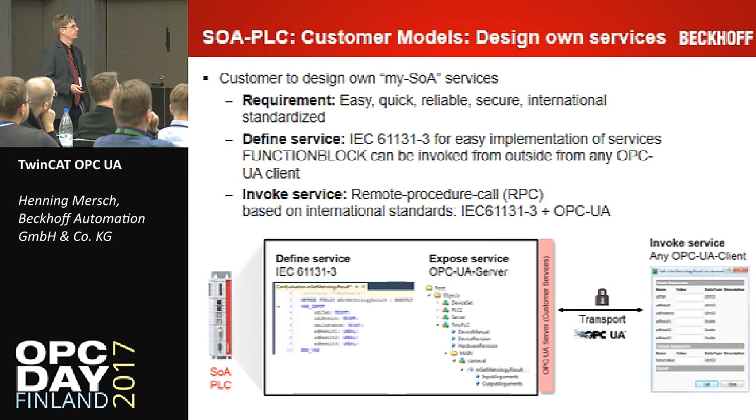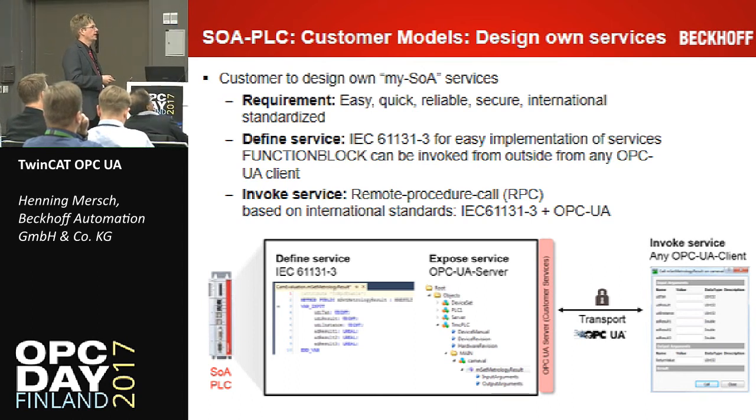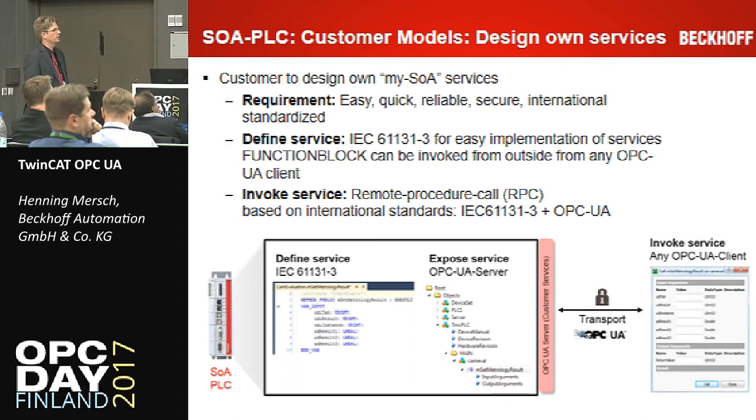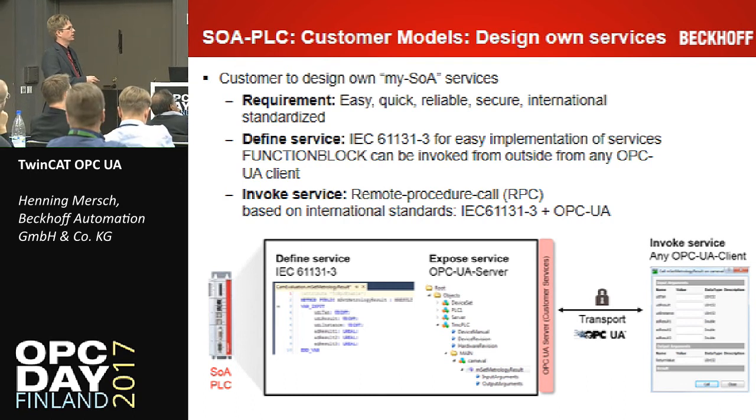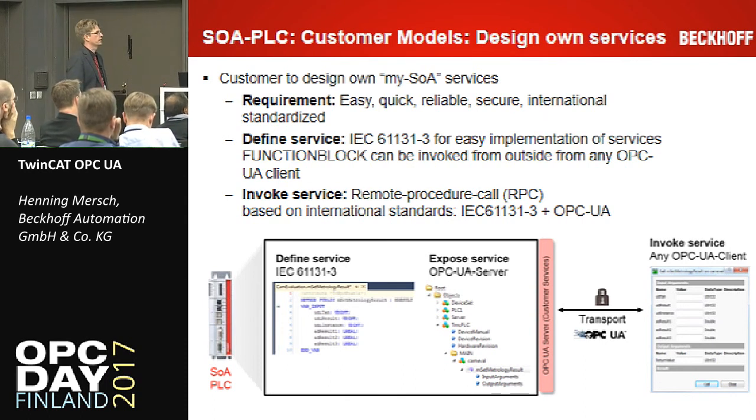Okay, and customer models, of course, could be defined by our customers simply by applying a small attribute next to the code for having methods be callable via UA. So it's just one line of code for saying to the UA firmware, please provide that method as a UA call, and then you could call it with any client which is able to call that.